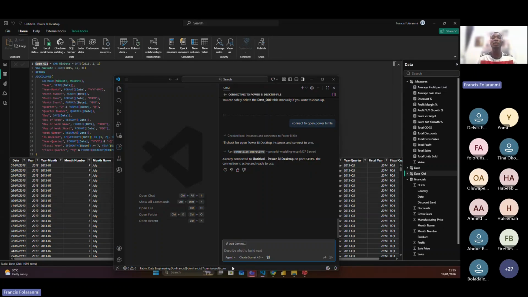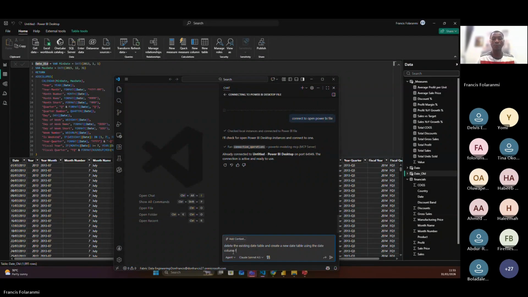Yeah, so this is already in use now. I'll just tell it to delete the existing dates table, and create a new dates table using the date column from the data set to create this date table.